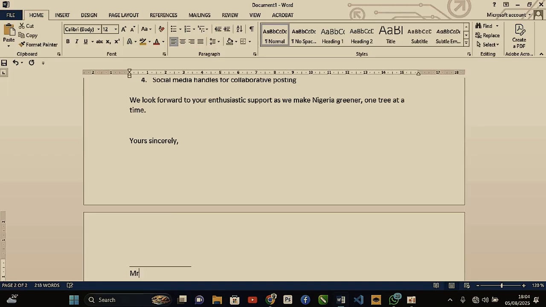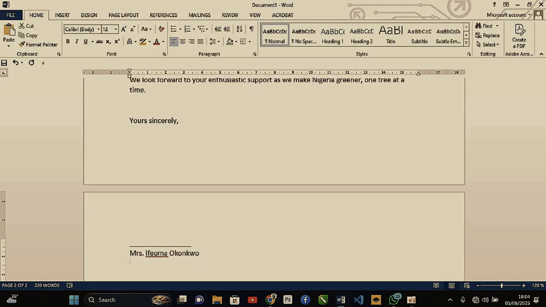I can write the name of the person that's writing the letter, Miss Ifeoma Okonkwo. So this is the name of the person writing the letter. Who is he? He's a director. Who is she? She's a director.